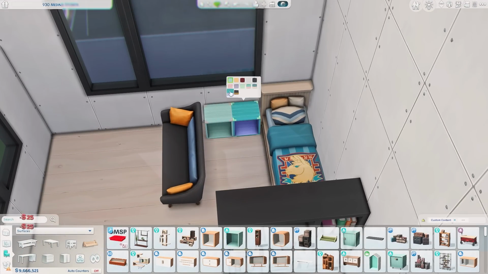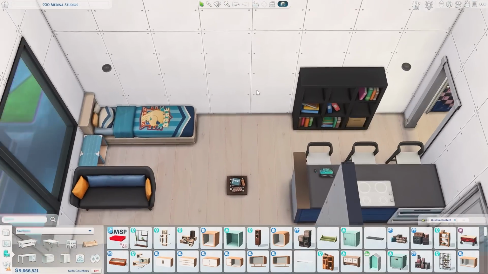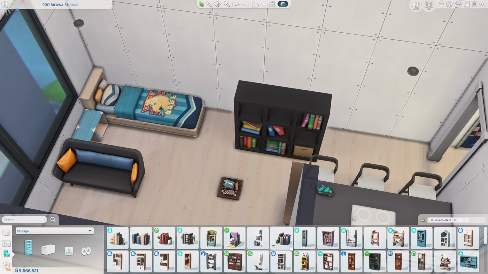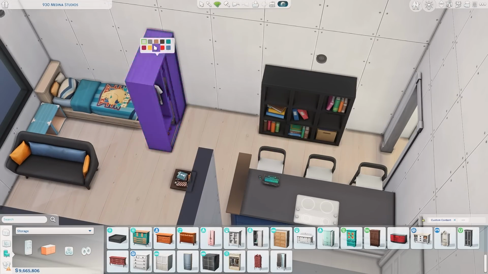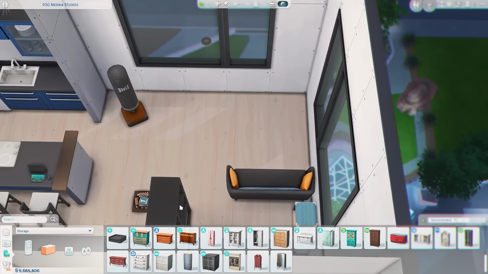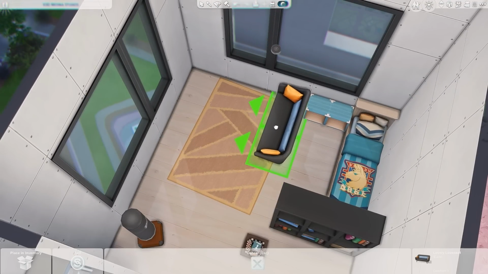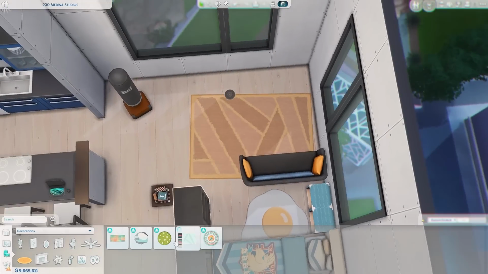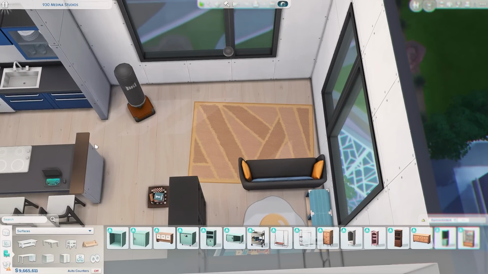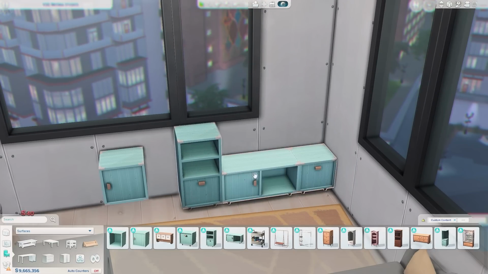So this is the last one of the apartments, and this one is supposed to be for the jock who plays chess in secret, who really loves chess, like secretly loves chess. For some reason, I thought that was hilarious. I don't really know why, but I was having a lot of fun with that. I think I was a little bit overtired when I decorated this. I'm still overtired, but I thought that was hilarious, and I really wanted to include that.